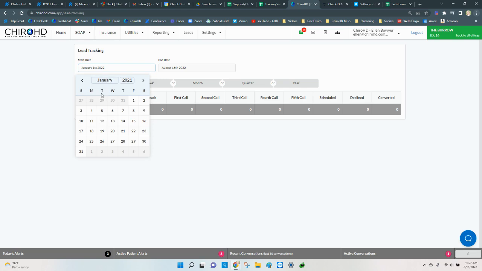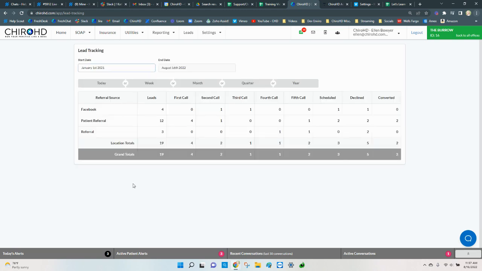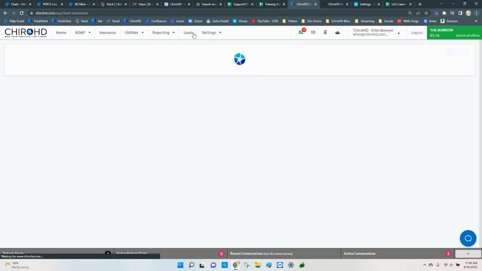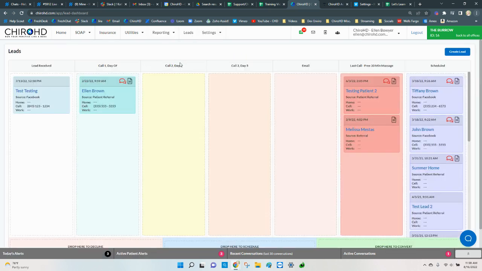So let me expand that date range even further, back to 2021. Again, I can see just for my location where my leads are in this process, in the lead funnel. You just see a basic number, a referral source, and what column they are in. These column names are coming from the lead management screen, from these columns.